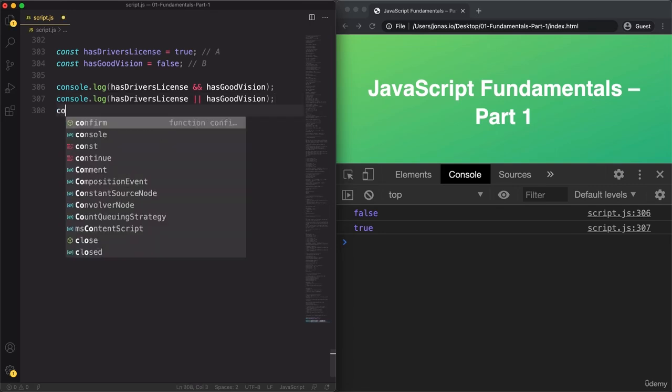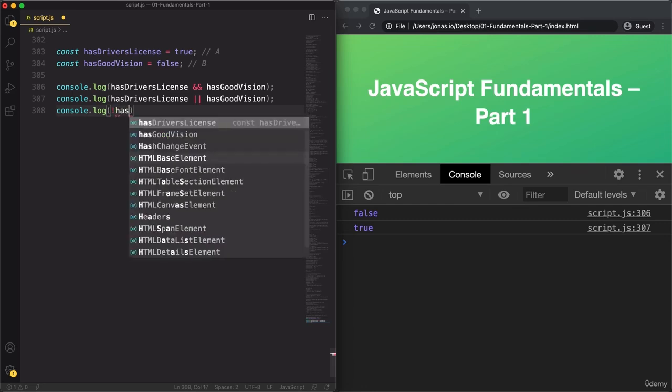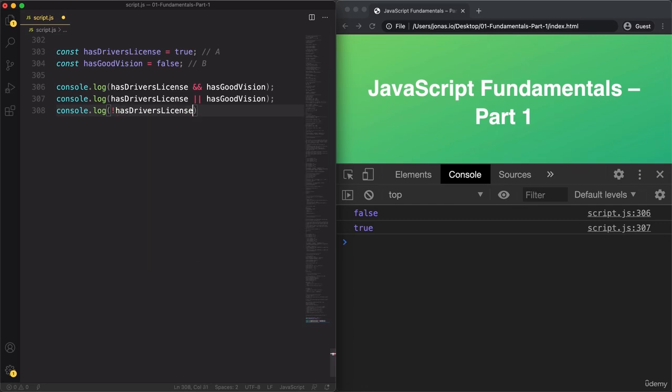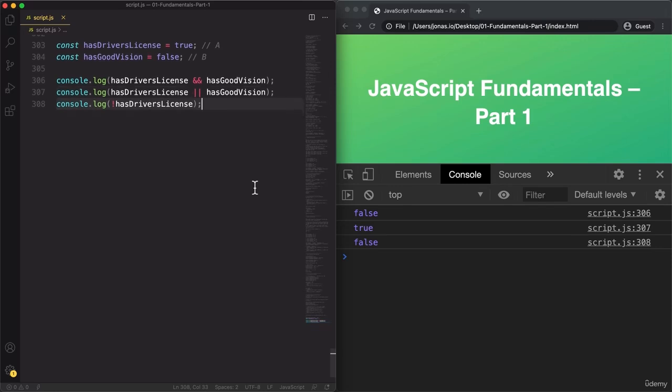And of course, finally, we can also use the NOT operator to basically invert one of the values. And the NOT operator in JavaScript is the exclamation mark. So NOT hasDriversLicense will change from true to false. All right, and now, since we know how all of this works, we can use these variables to take a decision. So let's say that we want to determine whether Sarah should drive or not.